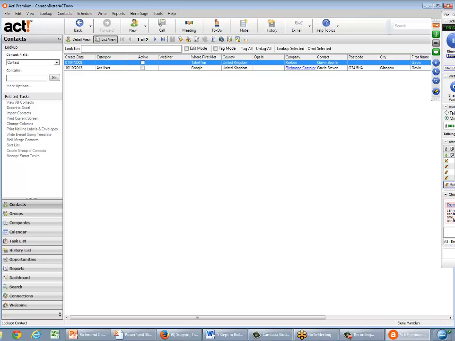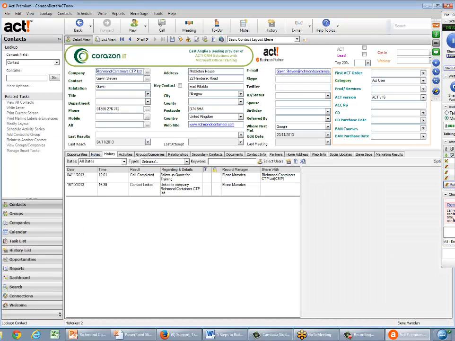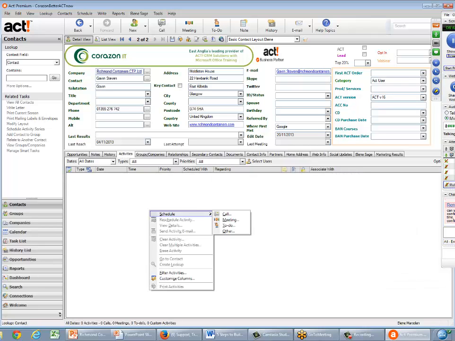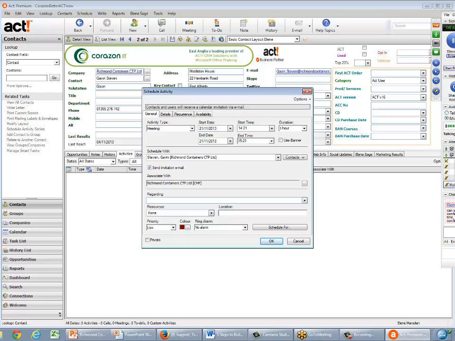Let's bring Gavin up. If I wanted to confirm an appointment with Gavin and I go and schedule a meeting, I'm guessing you're talking about send email invitation. An email appointment. Yeah, okay. With different details, not unless you do them individually.